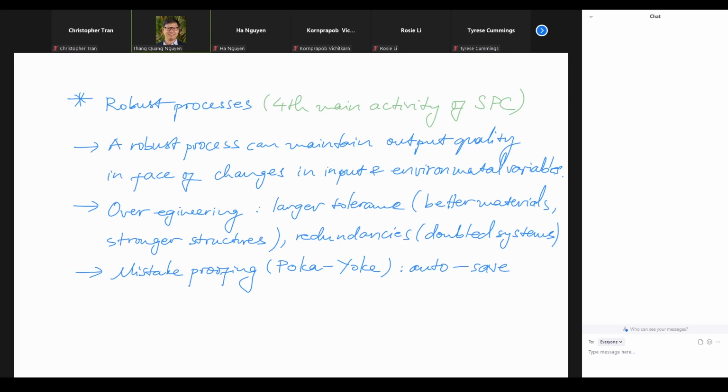Feature. So we type it, and after 1 minute it saves one time, for example. Another 1 minute, it saves another time, right? Because of that, it's harder for us to lose our work. Nowadays we go online and do a lot of things online. You type an email, and then suddenly your computer crashes. Then you just reboot your computer, log in to your email again, and you see the draft right there, and then you just continue because it's already saved. When you type it, it's already saved, right? So that's one example of the poka-yoke.